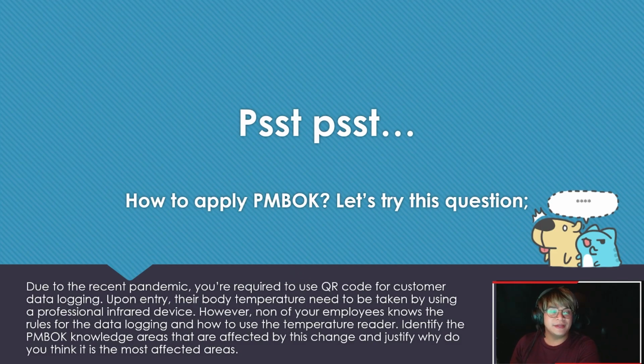Next could be the communication area in the PMBOK, as the information needs to be communicated to the employees on the new regulation, as the regulation might change from time to time. The employees need to be updated with the latest regulation. They also will need to communicate with other stakeholders, for example your customers or your other employees, to ensure they understand the data logging is required, in case they are worried about their privacy. Of course, there are more things that you can add here to make it more detailed, and that's how you explain the PMBOK areas. Next.